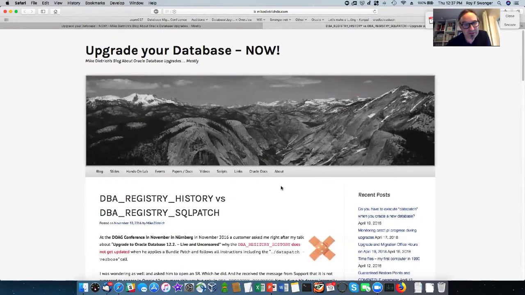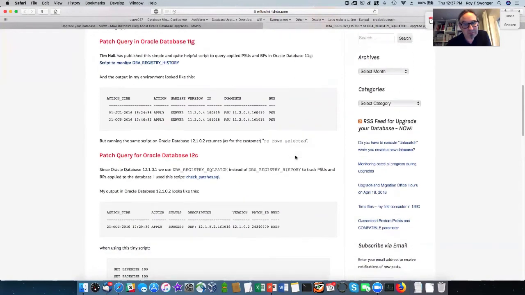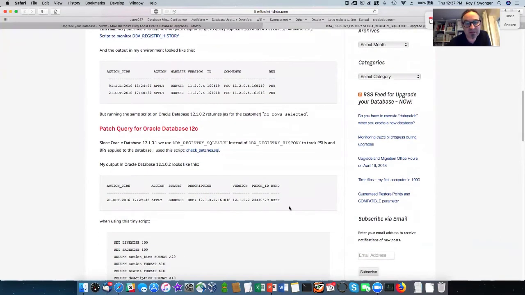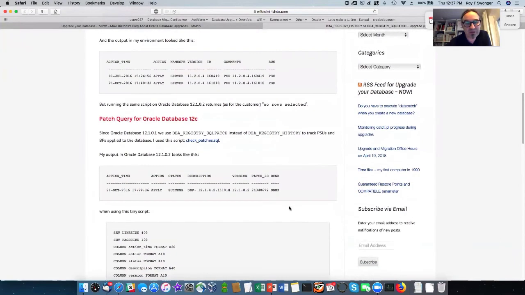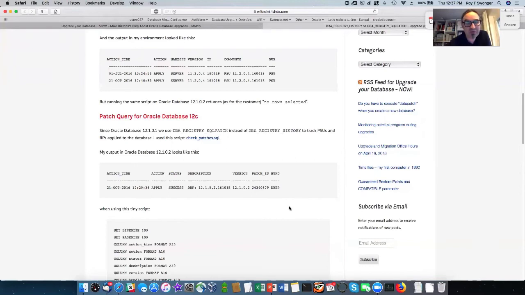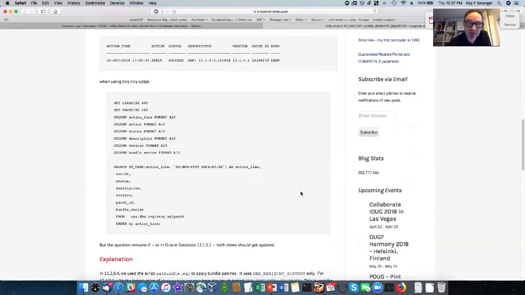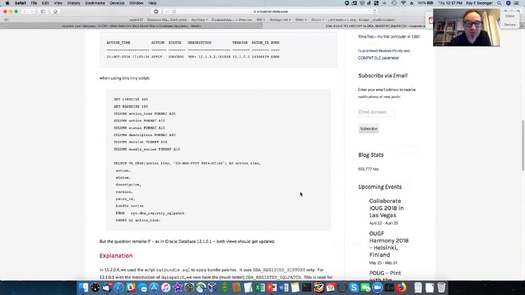So it's the difference here in 11, if Roy scrolls down a bit. So this is DBA_REGISTRY_HISTORY, and the query looks a bit different. And it goes basically into DBA_REGISTRY_SQLPATCH. And the history should be maintained as well, but there are still issues. And I think with 18c, that should finally be maintained again. But in 12.2, I think the history in 12.1 was left out. So it's a tiny little script, and this will tell you if you have really run the CPU bundle patch script in 11, or datapatch -verbose in 12.